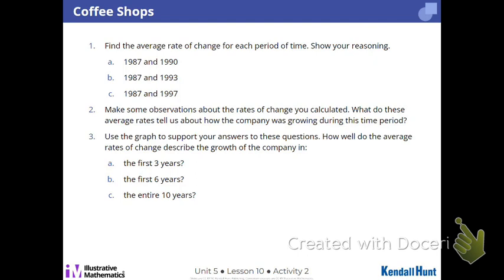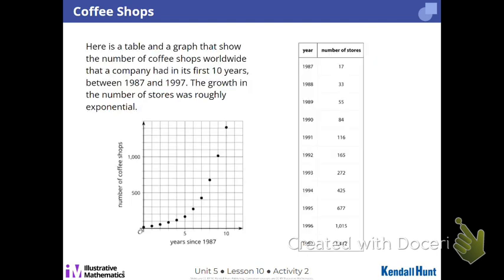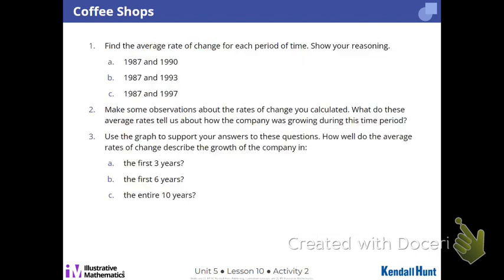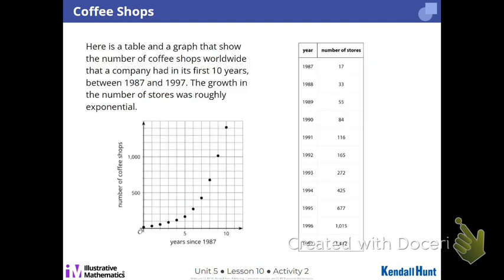For number 3, you're going to actually draw on the graph. That's how you'll want to do it. Again, all of yours will be on one page. So in a moment, when we go talk about these after you've got some work, we'll probably hang out on this page, so I'll need your help with the questions, okay? So find the average rate of change for these intervals, and we're going to discuss, are they good? Is it good numbers to use? So we're going to look at some different intervals here.